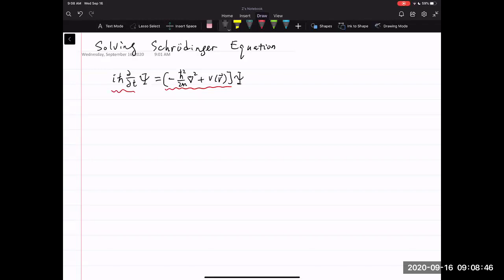In Cartesian coordinates, del squared is just the second derivative with respect to x, y, and z. But it's natural to use spherical coordinates to describe models of atoms and nuclei, and in that case del squared is slightly more complicated. At any rate, del squared is a function of space, either x, y, z or r, theta, phi. The right-hand side of the equation does not involve a time derivative, and the left-hand side does not involve spatial dependence.